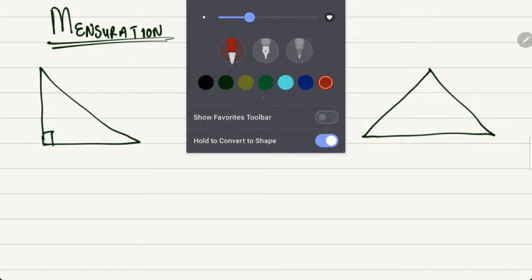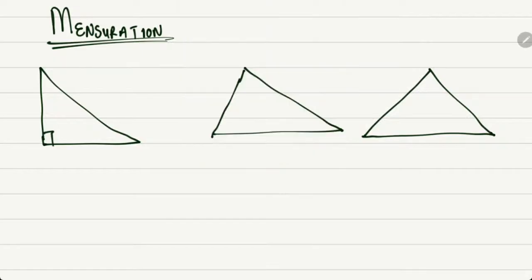Okay. This is part of the questions I've given you. When you get a question, these are past exam questions, so don't ignore this. This is very important. When you get a question, triangle number one is a right angle triangle. So you'll be having base times height. Area will be base times height over 2.